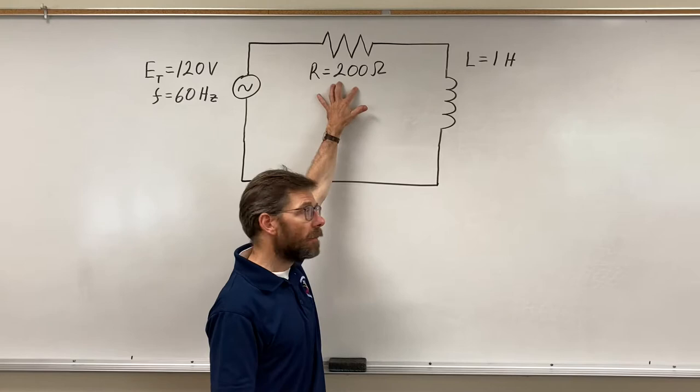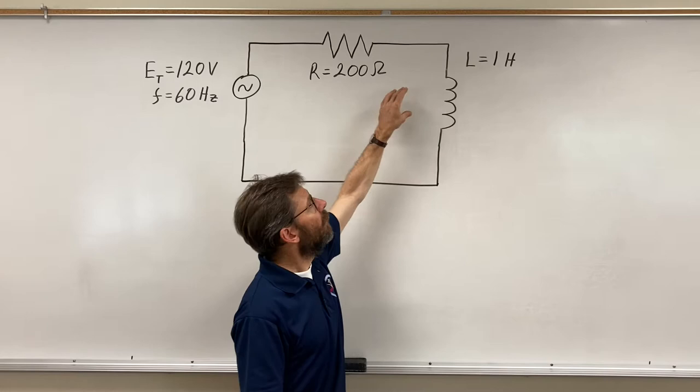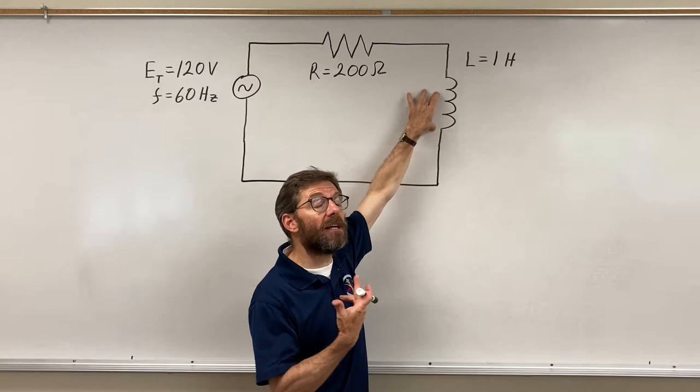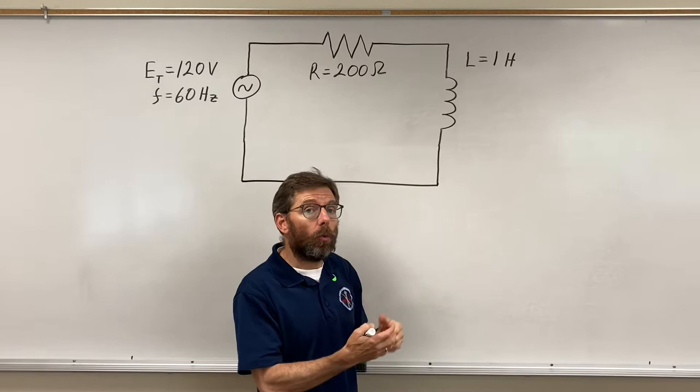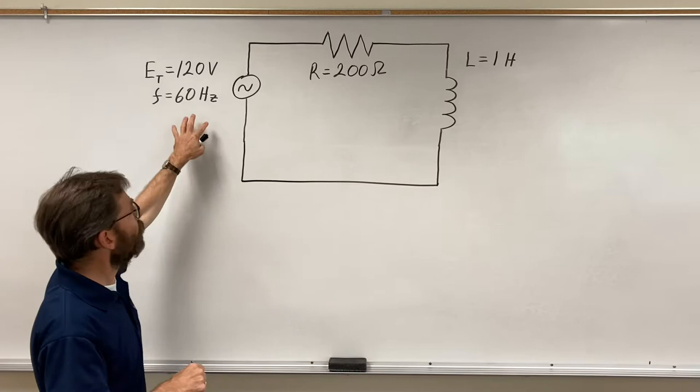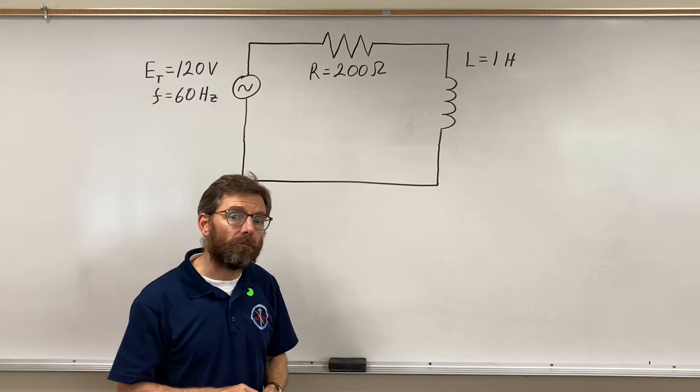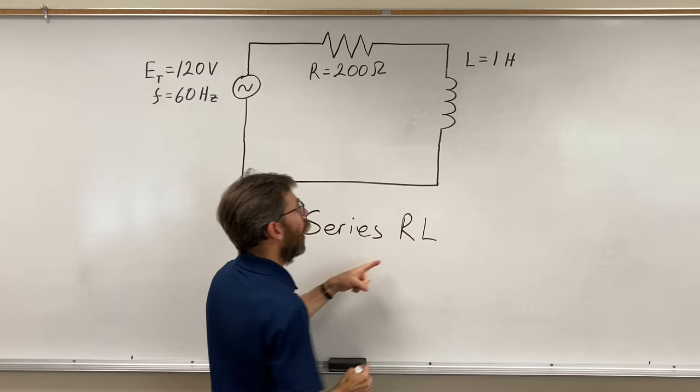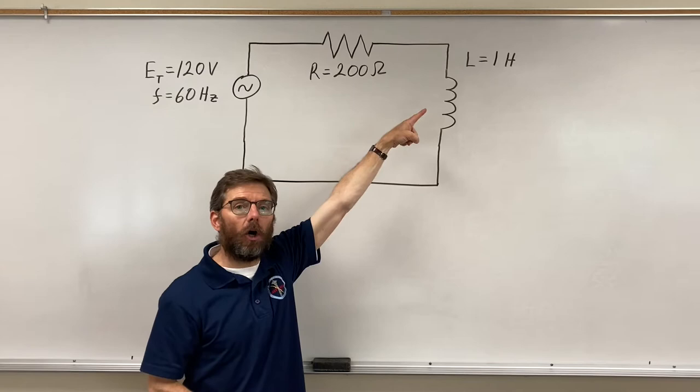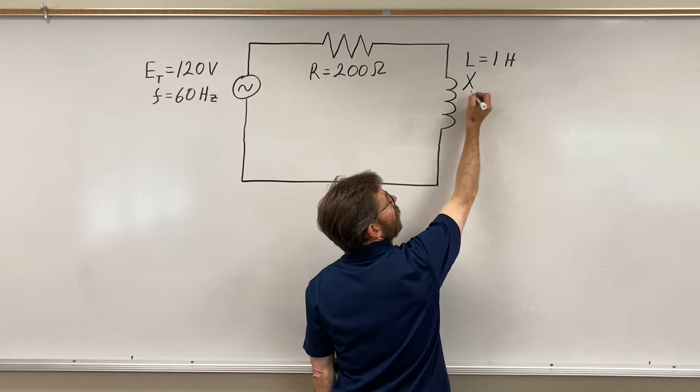So here, we have a circuit that contains resistance and an inductor. How do these two combine? The resistor provides opposition to current flow in ohms. The inductor also provides opposition: reactance. We're going to calculate what its reactance is, then combine the two - not straight addition, there's a little trick to that. Then we'll figure out how much current and what the voltage drops are in each component. That's the pattern for what we call a series RL circuit: R for resistance, L for inductance. We know how to turn that into ohms, let's do it.